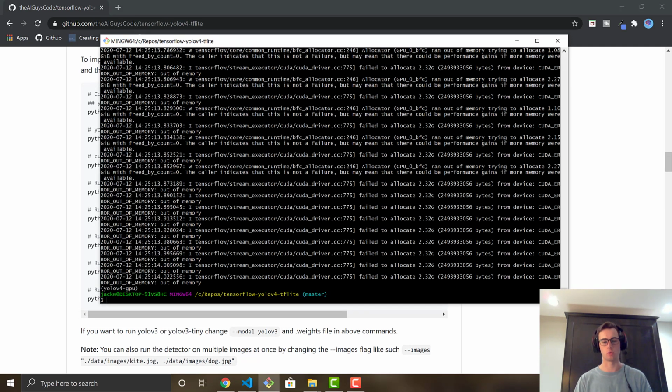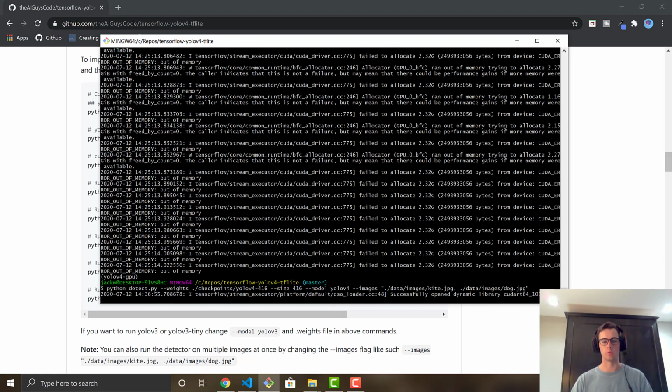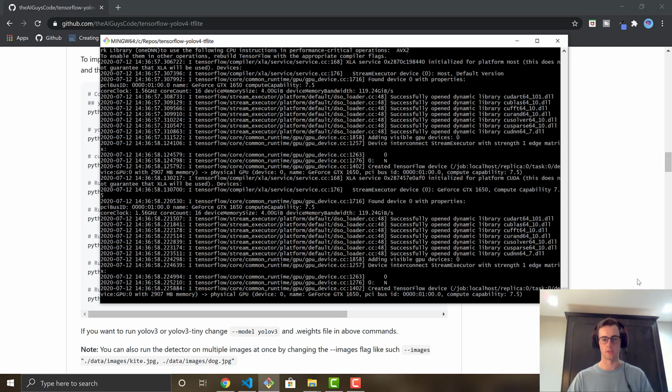So to run on multiple images in one command, like I said, it's a comma separated list. So you're just going to add quotations around the images flag at the end of the command, add a comma, and then the path to the second image. So there's also this dog.jpg within the repository. So we're going to go ahead and run it on both of these images, and then we will see that they both get saved to the detections folder. So it's pretty neat, pretty nifty.